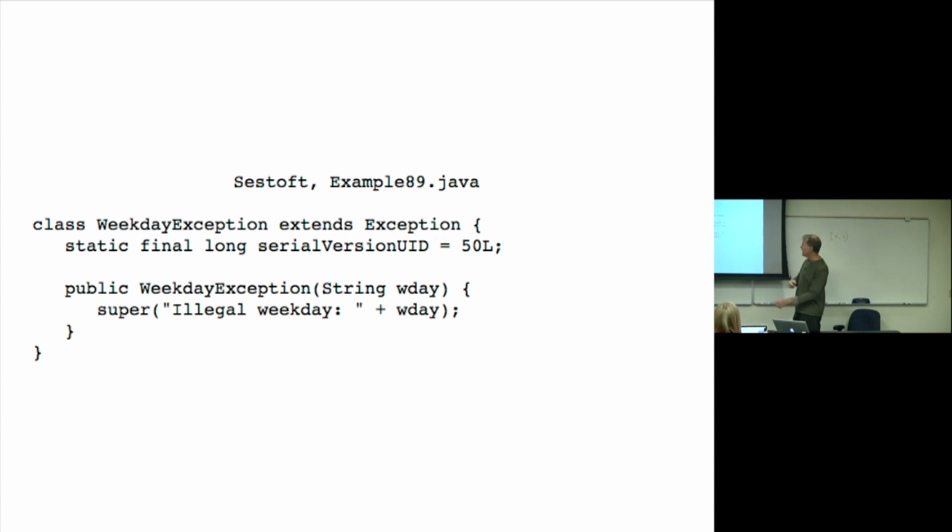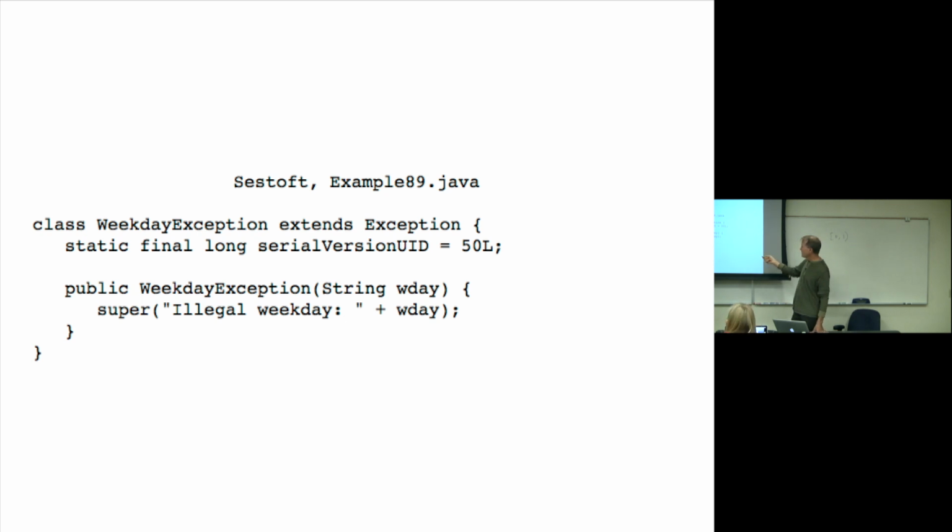Okay, and here's this comment about the version number. Static final long serialVersionUID equals 50L. 50 is an integer, and 50L is a long int constant. I don't want to get into this, but I don't remember if this is his code or my code. Anyway, if you don't put it in there, the compiler will complain, I think just with a warning. Okay, that's for version control.